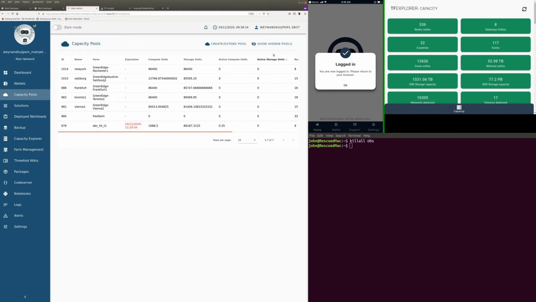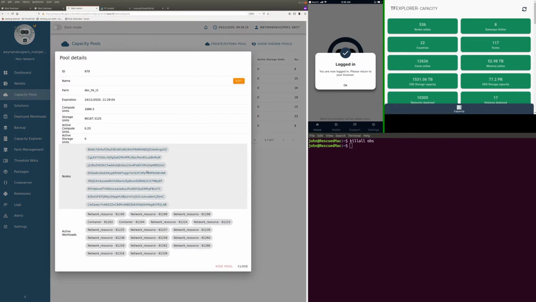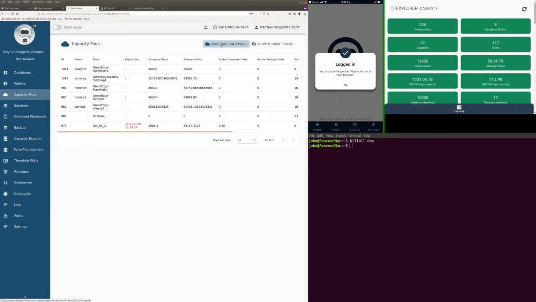so I need to up that a little bit, which is what we'll do as a demo, and then I can also add and create extend pools. But let's update this one, otherwise I will lose access to my 3bot, maybe even during the demo. And there's already a lot of stuff in there that I do want to keep. So, create extend pool.